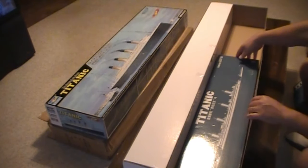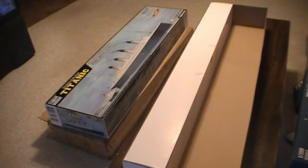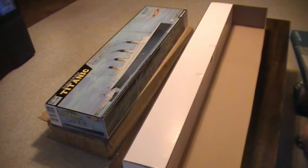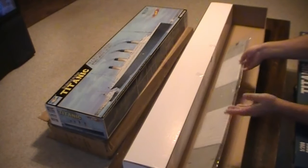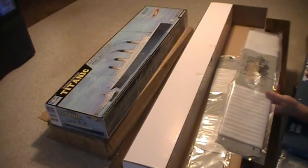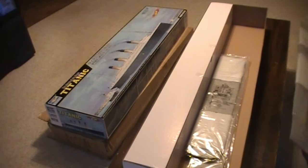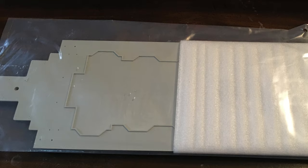Bottom box of the first half. This opens from the end and this is possibly all of the — yep — the decking. Just amazing. Beautiful. This thing is going to be like a canoe — you could put it in your pool and go for a ride. More of the decking. Just incredibly, incredibly beautiful.